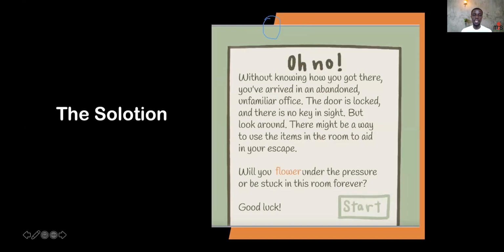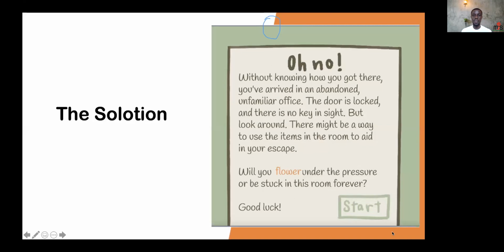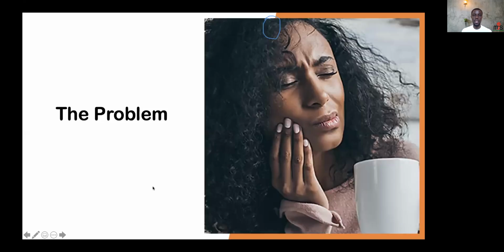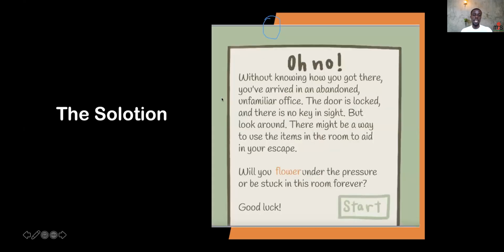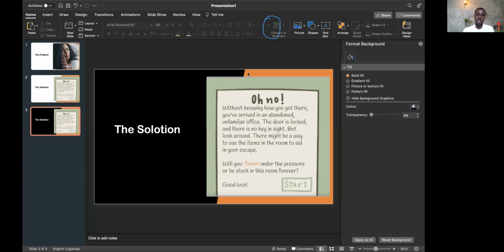The slides are the same format, but still, let me see the problem. Moving from the problem, you go. Make sure even the pictures are the same size. So first crop your pictures to be the same size before you move ahead to put them on the slides. Don't have one picture bigger. All the pictures have to be the same size, just like you can see mine. They are all matching. If you see them through here, they are the same size. So this is something also you have to take note of.